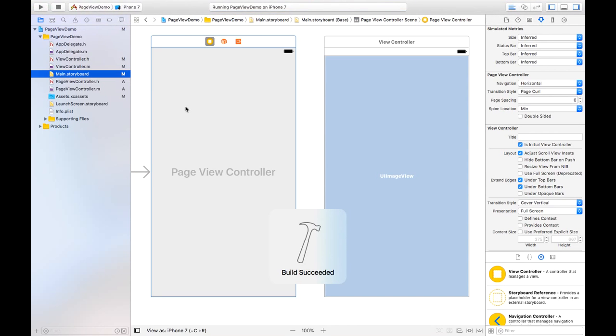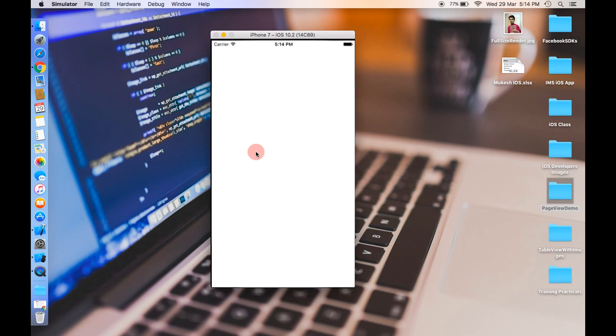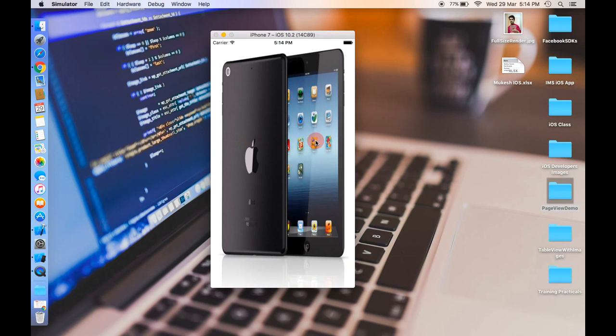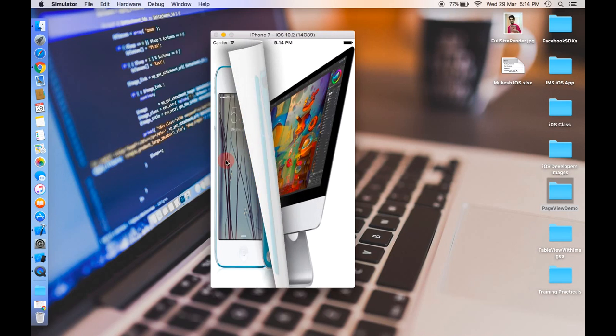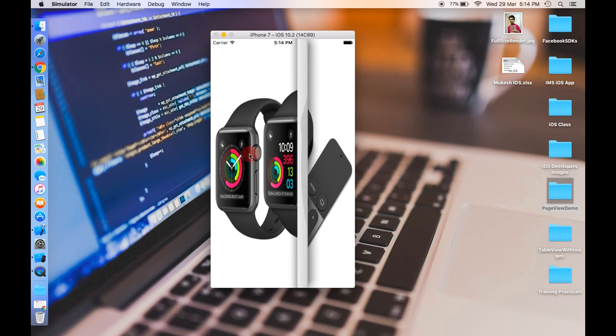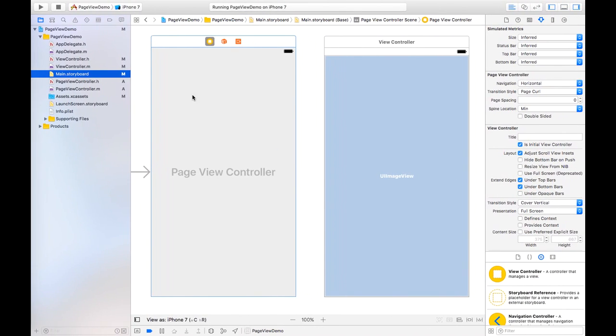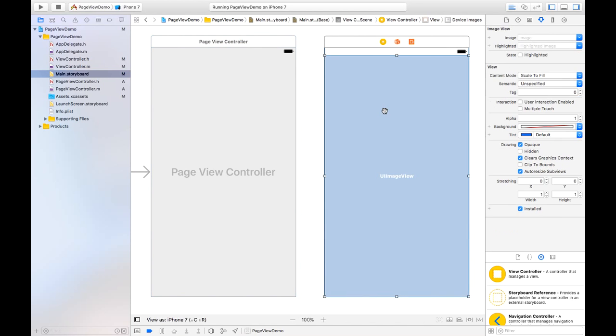Just run the project to show the output. So let's check our output. Yeah, these are the images showing on the view controller, and I'm just moving forward. So these are the images, right? And the transition style is page curl type, and the images are displaying like a stretched view. So for that, come back to the project and select the page view controller, and here you can see the transition style is page curl. You can change it to scroll so that there will not be any page curl view. And by selecting this image view, you can set the content mode as aspect fit so that the images will not be stretched.